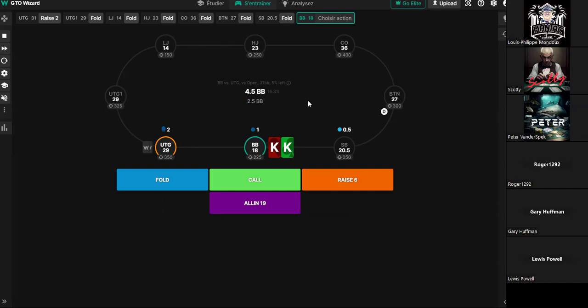Okay. You wanna three bet or you wanna jam? Yeah, why not both? Which one? He's got a big stack. He's incentivized to call. I think three betting is a pretty big mistake here. I mean, we got enough where we can 3-bet fold though. If we had like 16, I'd jam, but we got 19. But what if he has like sevens? It's a PKO, he covers you, he's calling it off every time.